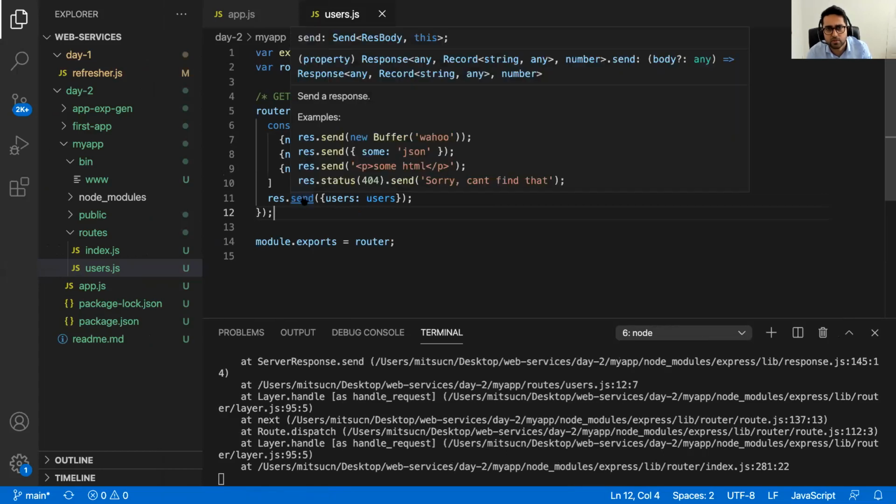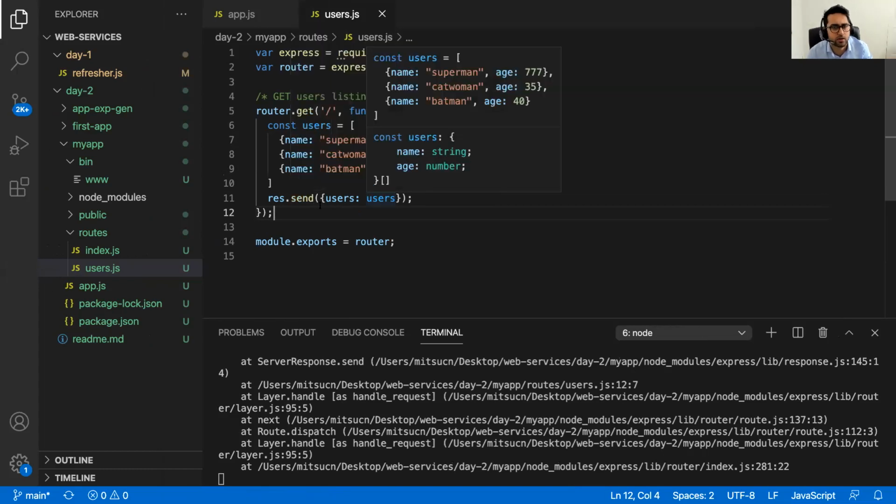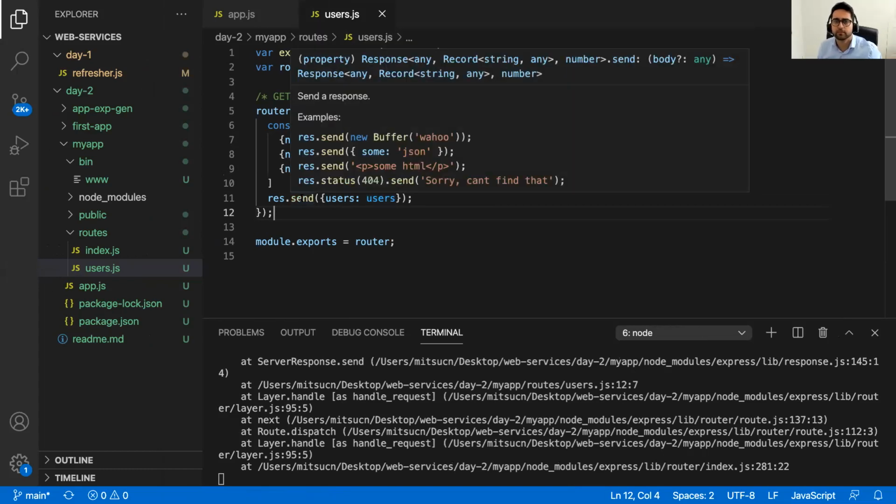Right, these are some examples: new buffer, and then we have JSON. In the third example, we have HTML, and in the last example, we have a string. Yeah, I think you would be able to just use this send method to send XML if you want. It shouldn't be a problem.